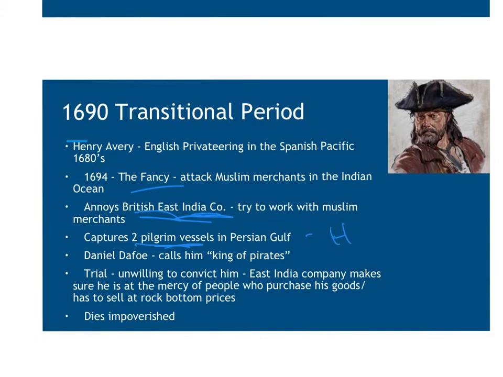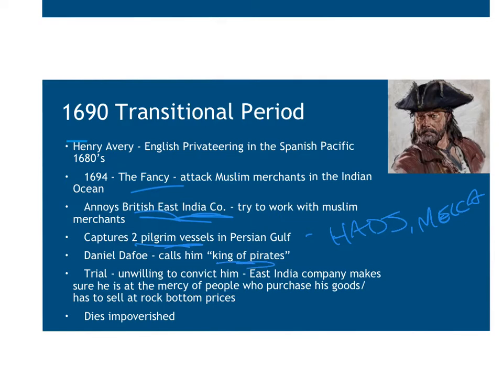A lot of these guys they're making their Hajj, right, and they're going to Mecca. And when a lot of these folks would do that, they would bring like their entire families, right? It's a once in a lifetime trip for some of these people. And so since they would bring all their families and all these people, there was always a lot of money there. As it says right here, King of the Pirates, we'll get to that in a second.